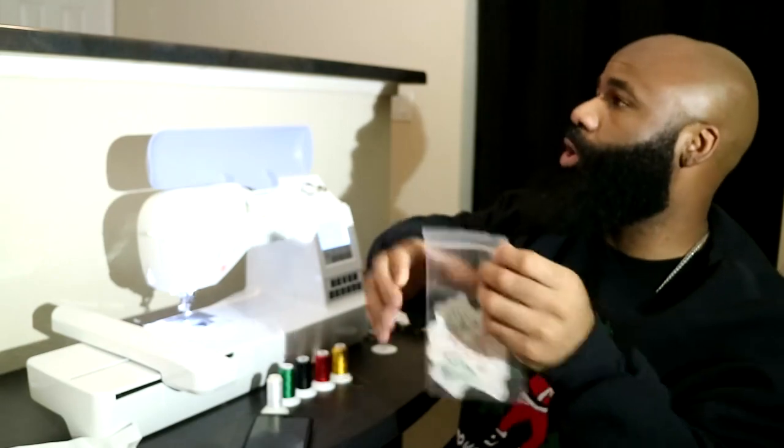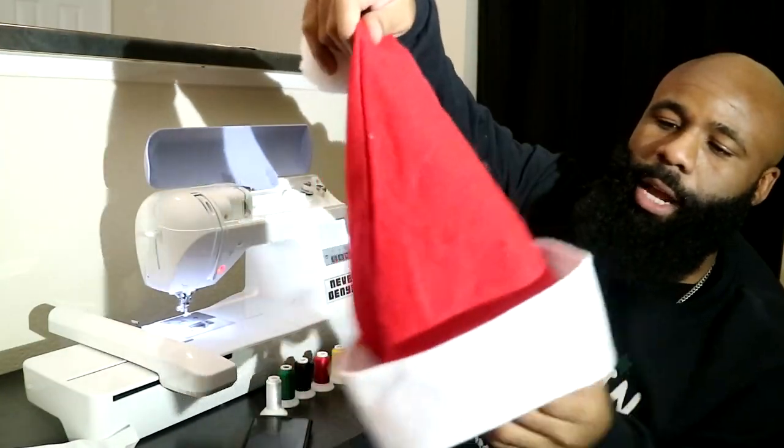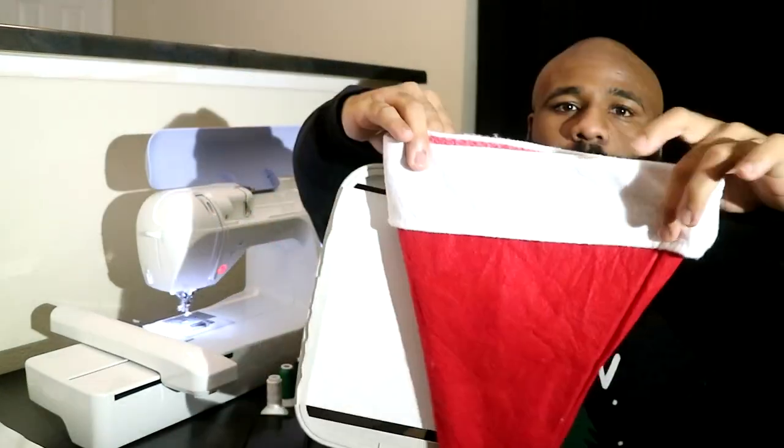Today, what we're getting ready to do is stitch a design on a stocking. So let me find the stocking because I don't know where I just did it. Now the cool thing about this stocking is it's made out of felt. So it's going to go across here.